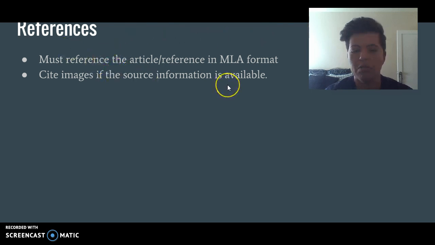So anytime you build a presentation, obviously you had to reference something. For this one, I really didn't have to reference anything because it's common knowledge for my job, but if you do, you have to reference everything in MLA format. So you can make a reference page at the end of your presentation, and also you can cite images that you use. The image that I use, unfortunately, is from Google, so it's hard to find the real owner of the image. If you do find the owner, go ahead and cite the image. If not, then just state that your images are from Google.